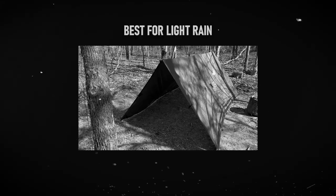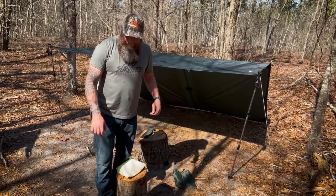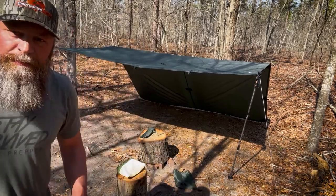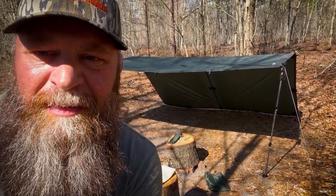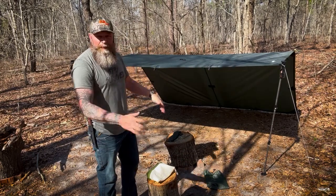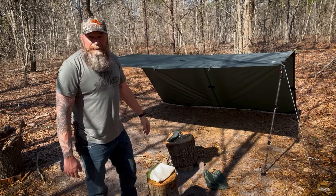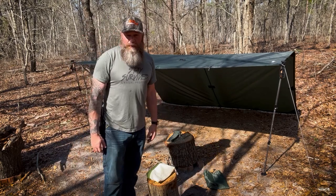But what if it gets really ugly really quick? All right, so let's say you're in this type of shelter. It gets extremely windy, the wind direction changes, and you need to do something different. There's a storm coming or a storm has hit.